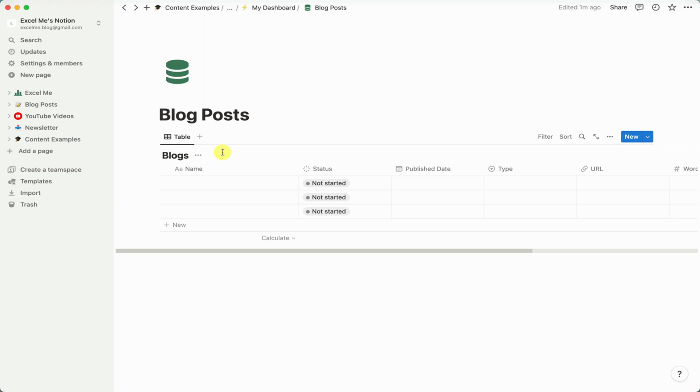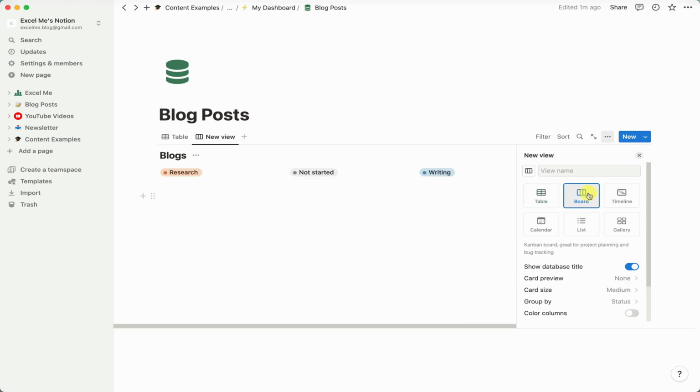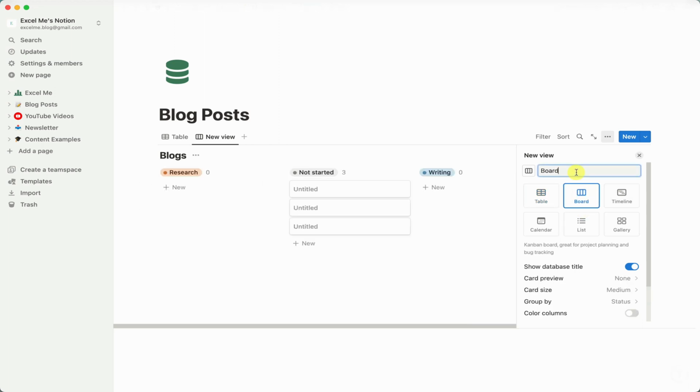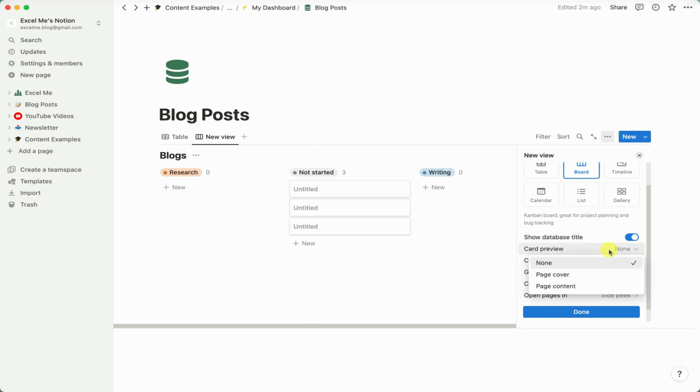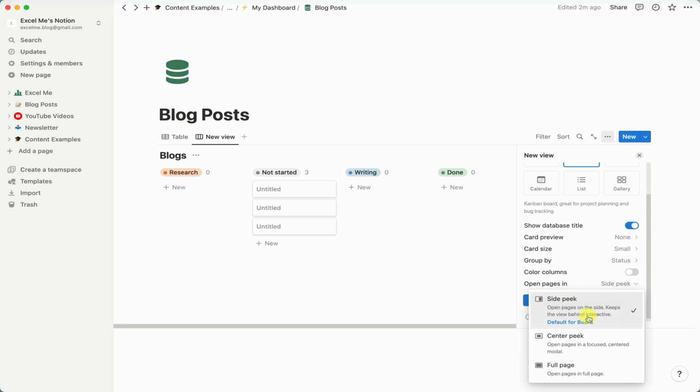So this is the default table view. The one I showed earlier was a Kanban view, so if we were to replicate this now and create a new view, let's call that a board view. Again, depends on if you like any covers or content. Let's for now just keep it as nothing. Let's go small. Again, I think we're good to group by status. And if you like to open a blog post straight, if not, you can do a side peek or the center peek, so that one's really up to you.